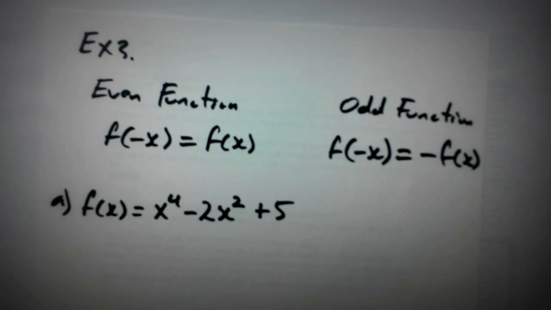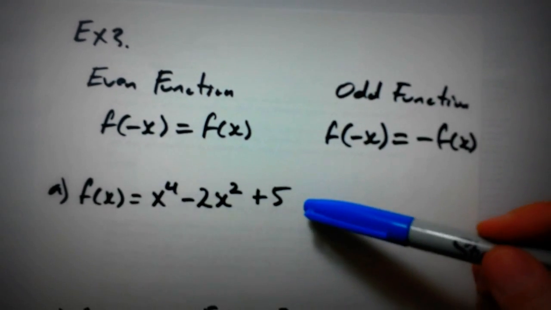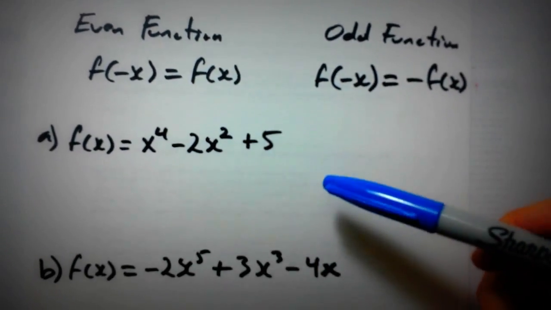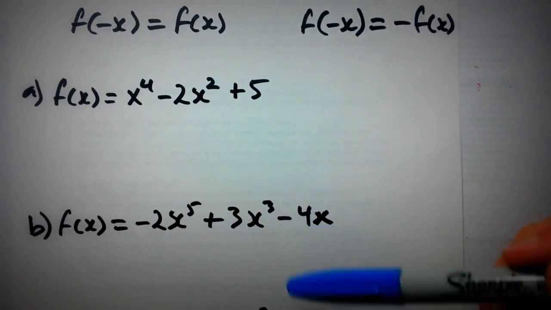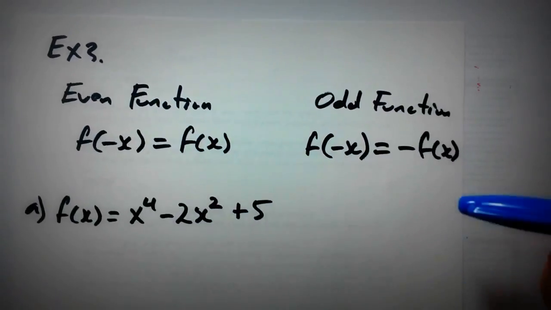Example 3 says, without graphing, determine if each polynomial function has line symmetry about the y-axis, point symmetry about the origin, or neither. Verify your response. So I know that the examples that I gave you are not exactly the ones that I have here. Nevertheless, I think it should be enough to guide you in responding to those questions.